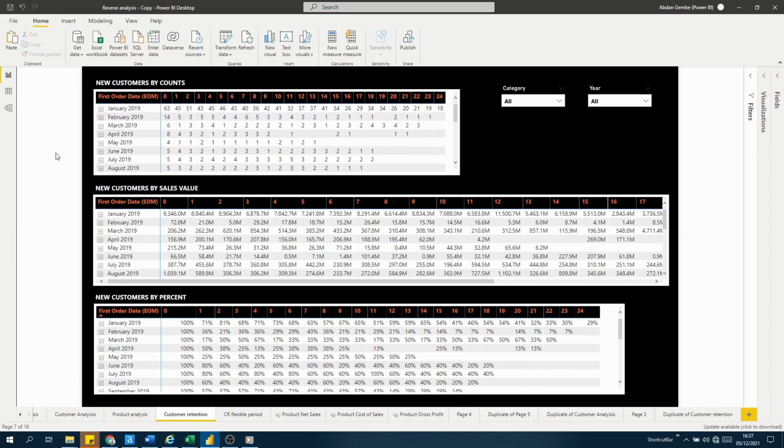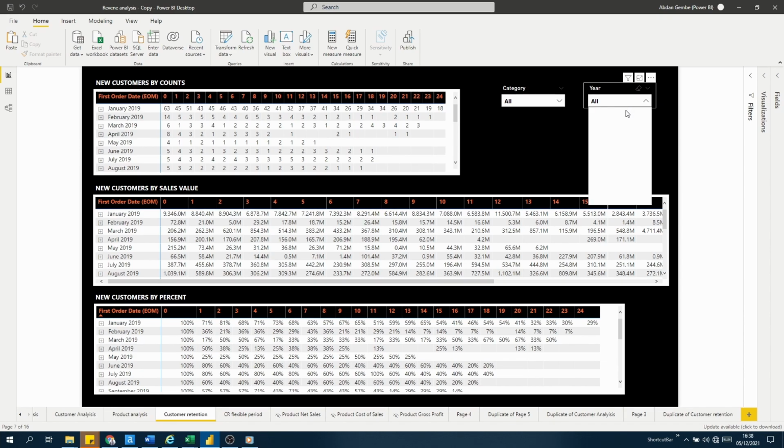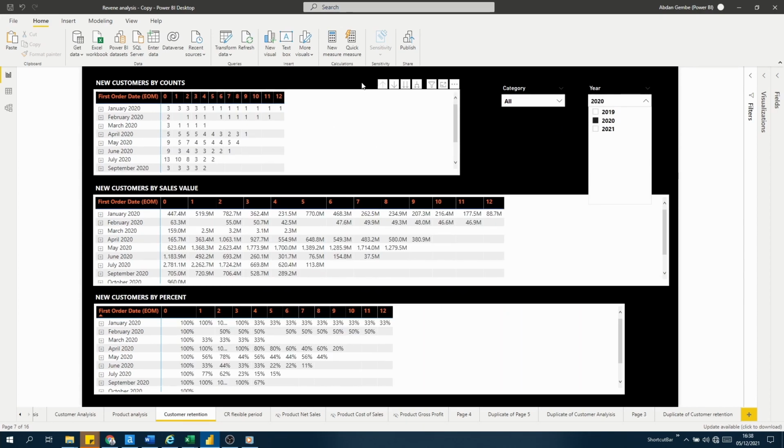Now, coming back to our dashboard that we have here, once you import your data and then you do a few DAX formulas, what Power BI does is that for each month, let's take an example of 2020, it goes through the sales report and identifies those customers which did not appear in the prior month.